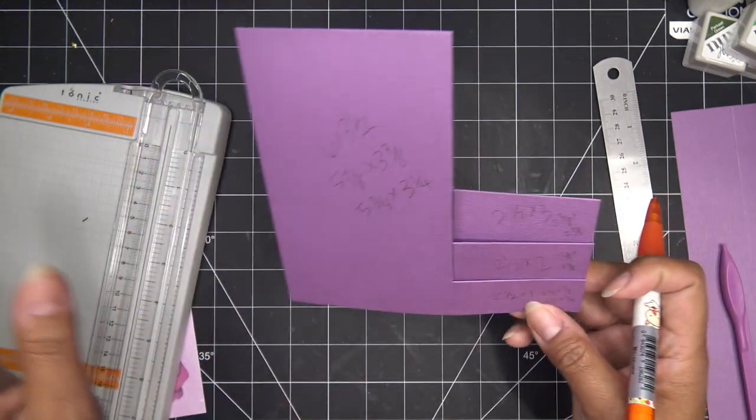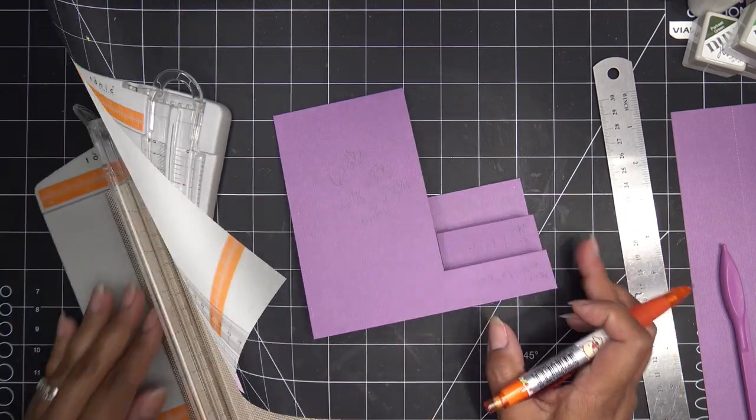So I'm going to cut those matte layers. Just cut pieces of paper, and I'll be right back.